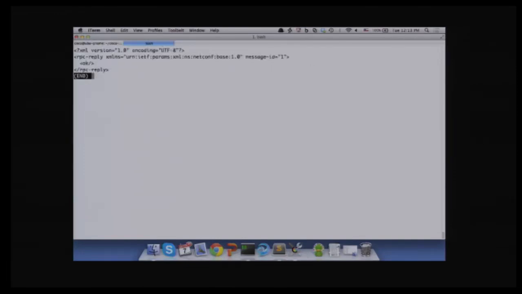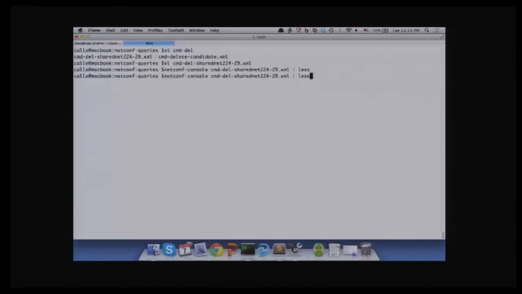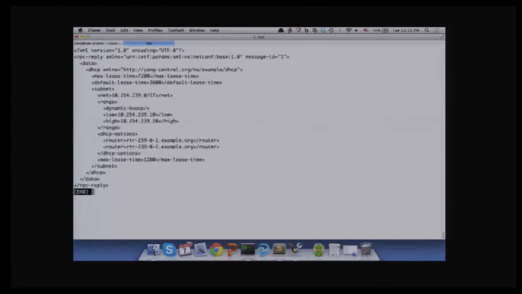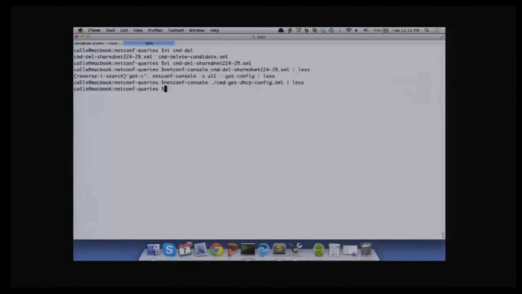Not much happening here as well. So this is an OK. So we have now removed the 2249. So of course our data set, sorry, get, there you go. For the DHCP subset is much smaller because we removed the entire subnet, right? And since we're doing this to the running database, that happened immediately, right? So the box said, with its OK, I'm now running under the new configuration right away.